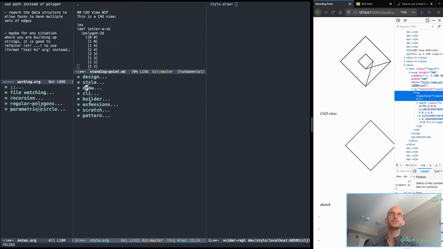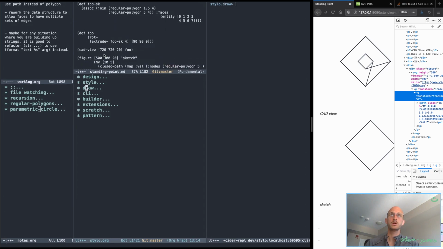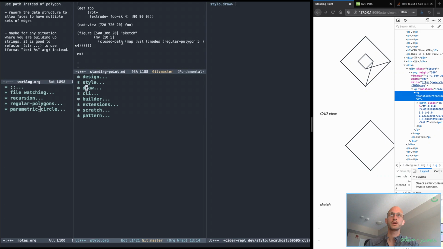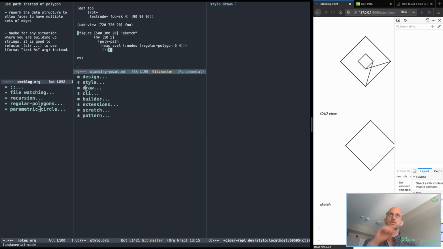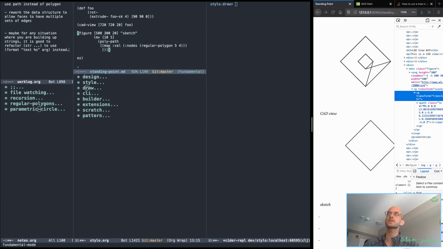If I go back to the foo stuff here, if I do polypath on, if I just put this in a list directly, this will actually work. I need to close it properly. So that should work without a change, I think.